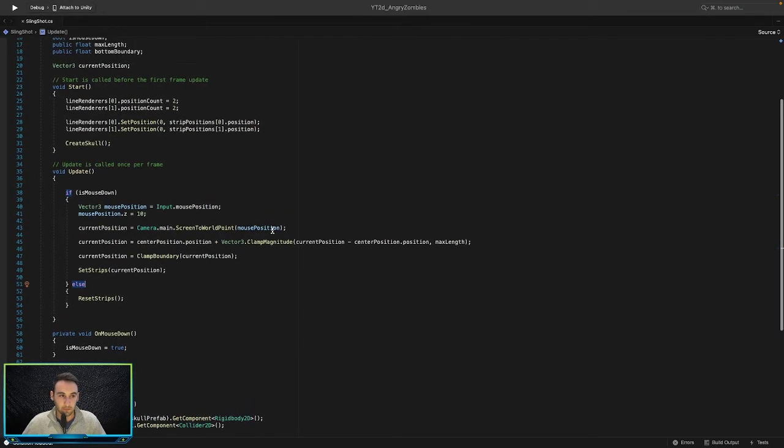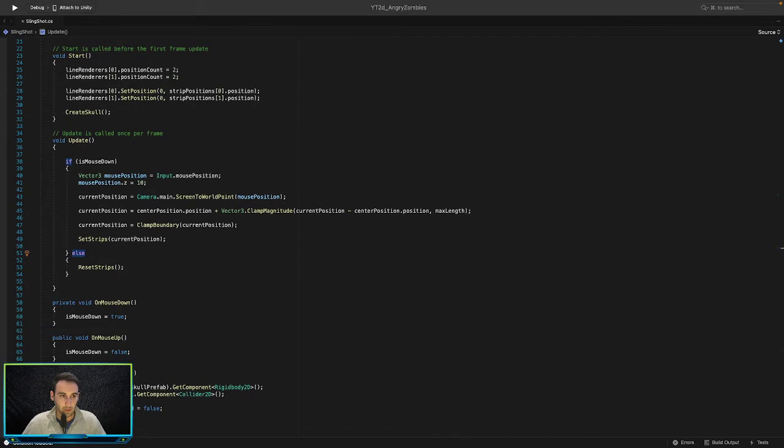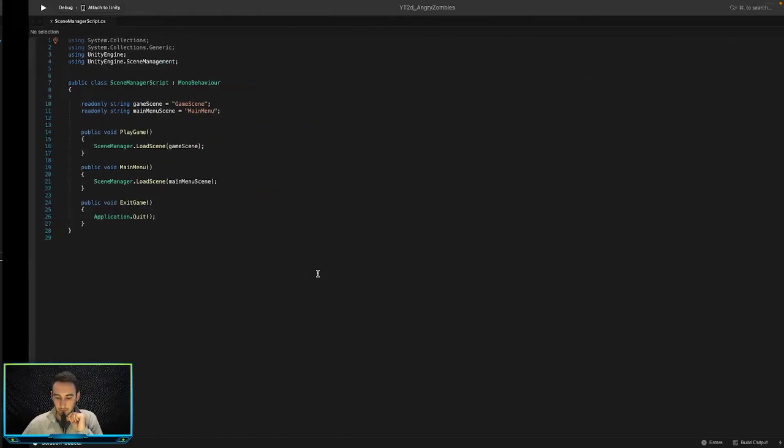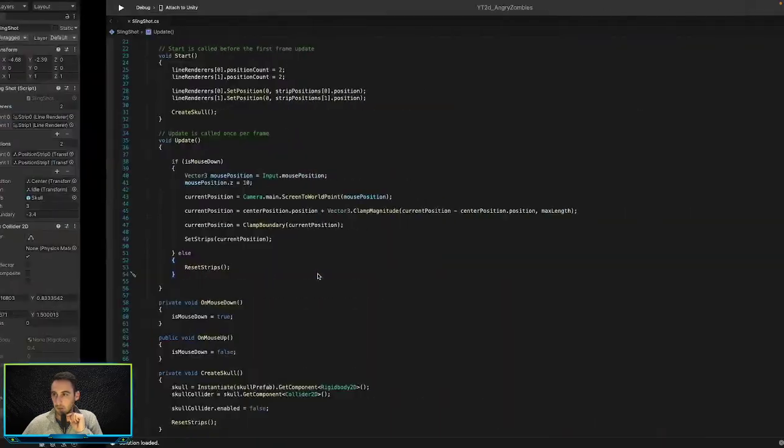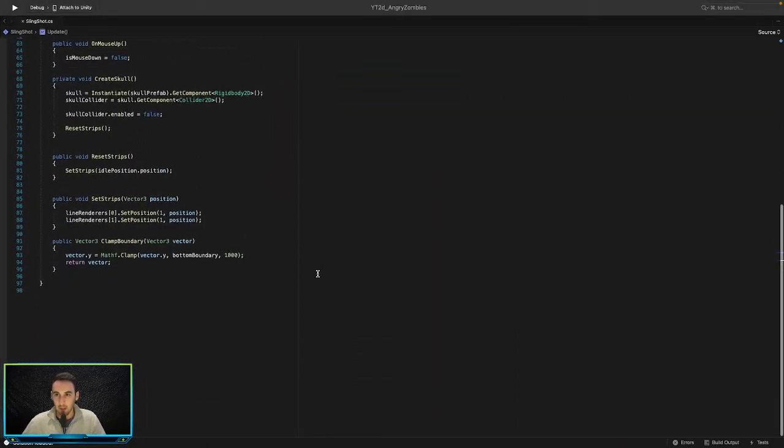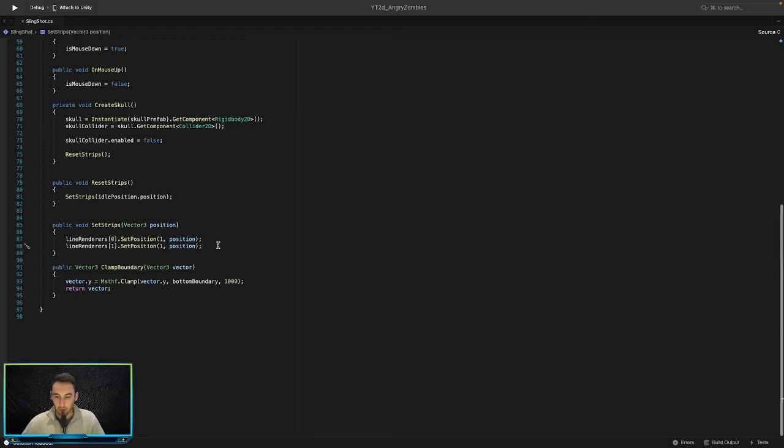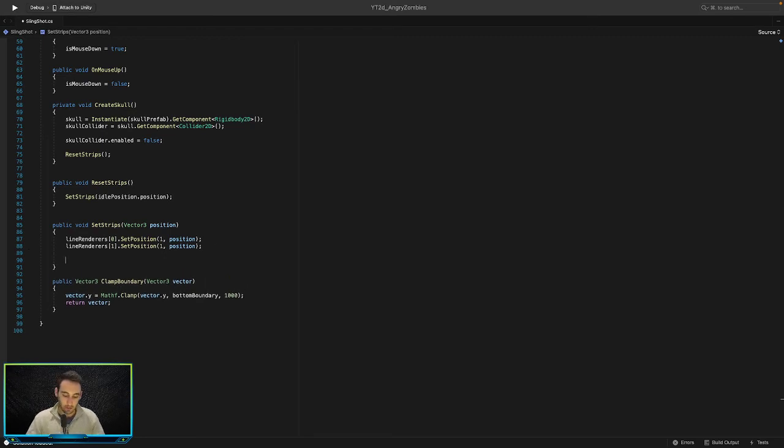So in our set strips, where do we go? So yeah, here's our code. In our set strips, what we want to do is say if our skull exists, let us, how do we want to do this?